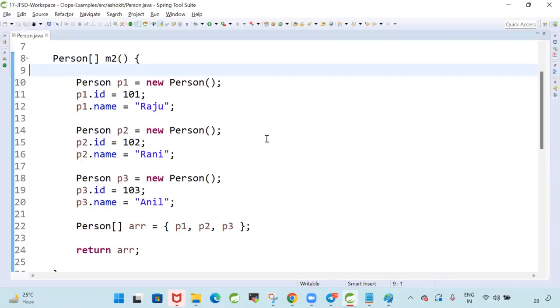Is it looking like Greek and Latin? 3 objects we created, 3 objects we stored in the array, and the array we are returning. That's it. Please observe the M2 method once again.